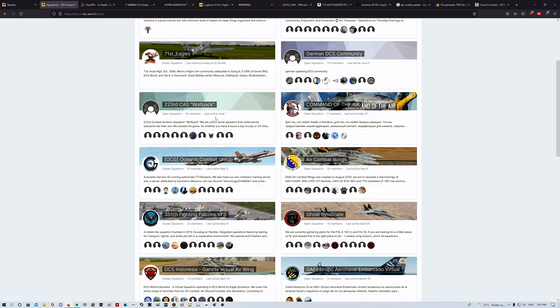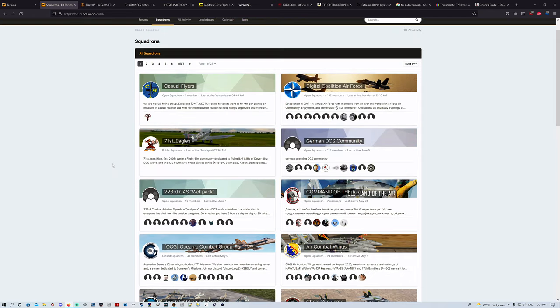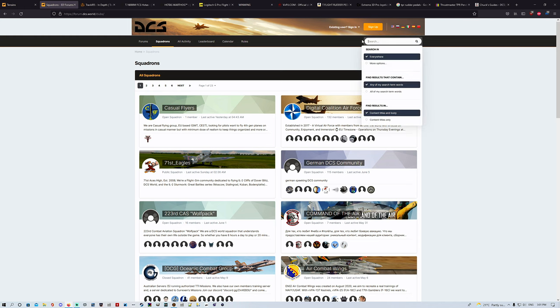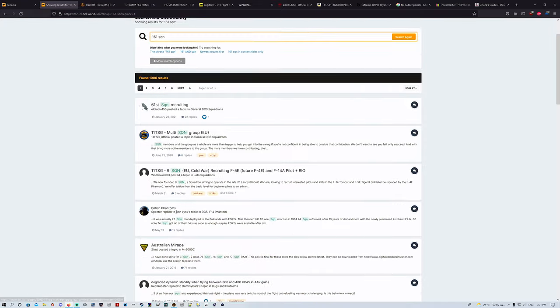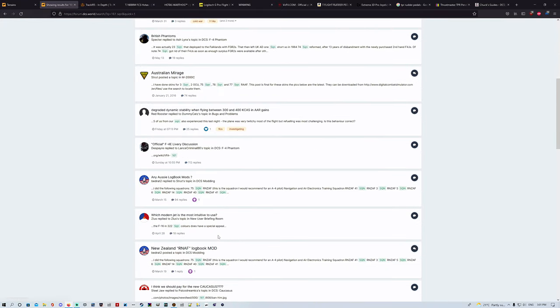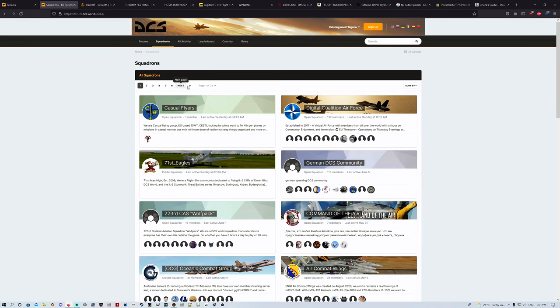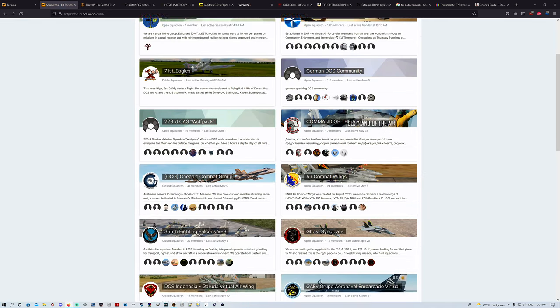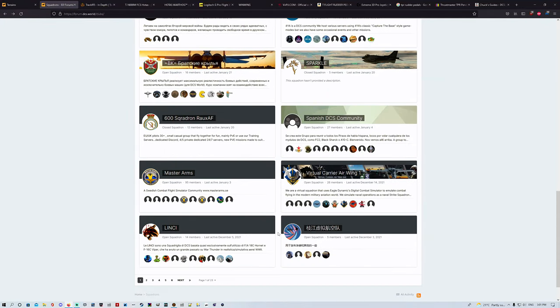You can join all these virtual squadrons, and they cater all the way from people who've never flown in DCS World ever, never flown at all, never done a flight sim. Let's just type this. This is the squadron I started out with when I first joined, 161 squadron. Anyways, they'll be in here somewhere. They're an Australian squadron. Really, really good bunch of guys.